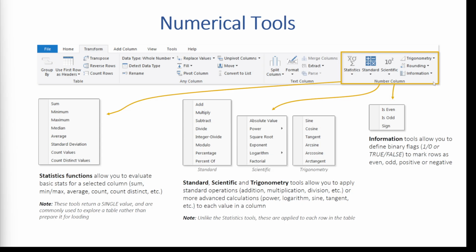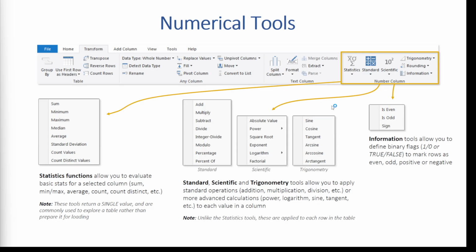Okay. And second thing, if you click on standard, you will get add, multiply, subtract, divide, integer divide. Many tools appear here. If you click on scientific, some scientific tools come up. If you click on trigonometry, the trigonometry tools come up, and even, odd and sine.